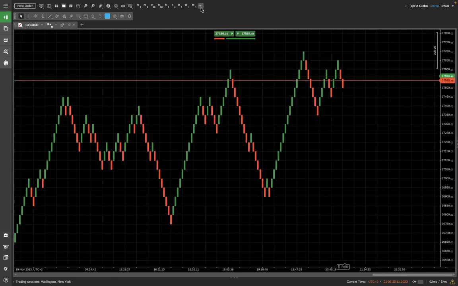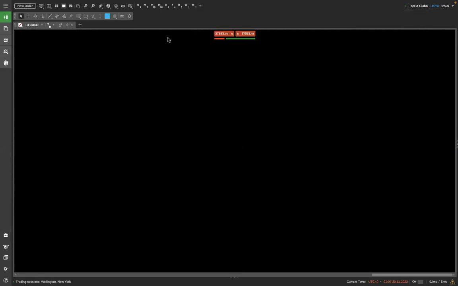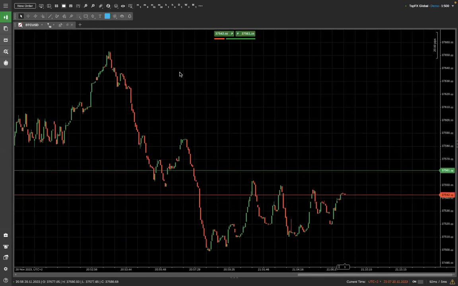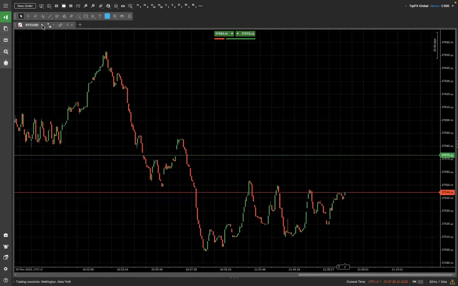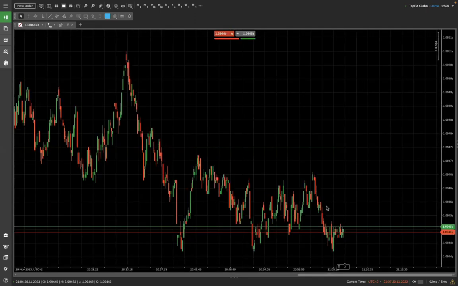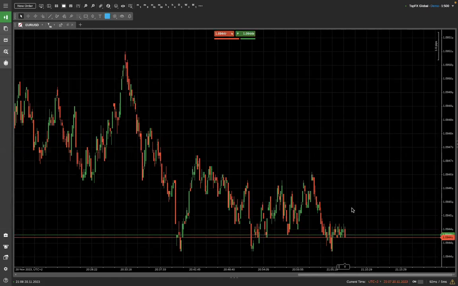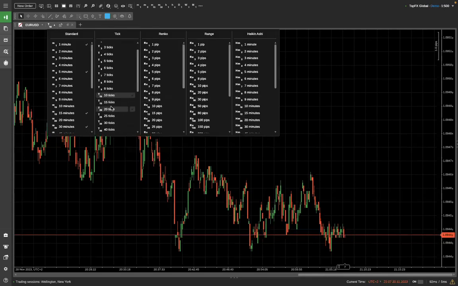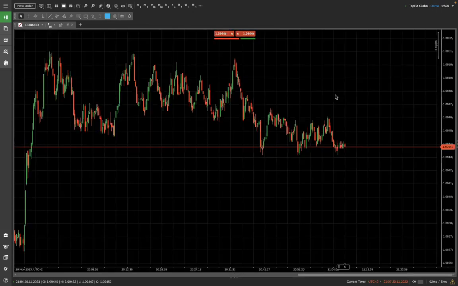Of course, if you want to scalp, if you want to do something faster, then you go to a 10 tick chart, and this is the scalper's paradise. You can do whatever you want with this kind of chart. You can trade almost every price movement. Of course, you need to calculate the spread as well. If you switch to the euro dollar, for example, that's a completely different market with a completely different spread, because Bitcoin and the euro dollar are completely different markets. And if we switch, for example, to 20 ticks, you can maybe even see some patterns on these charts.